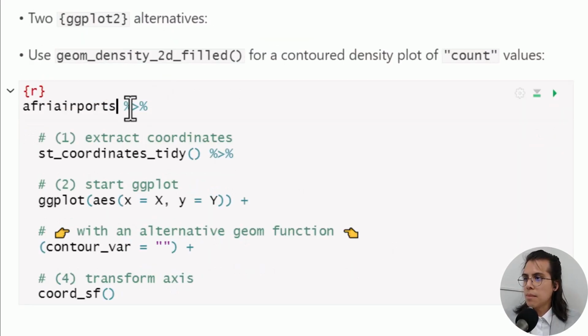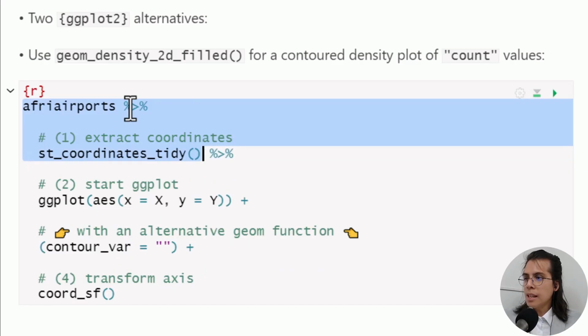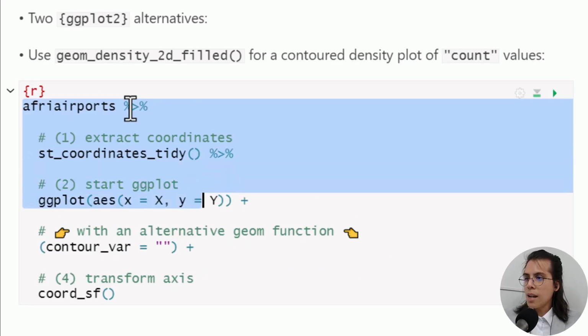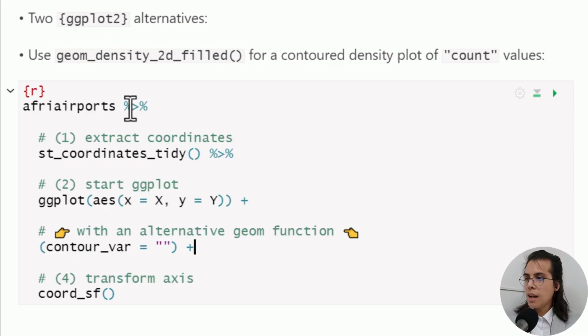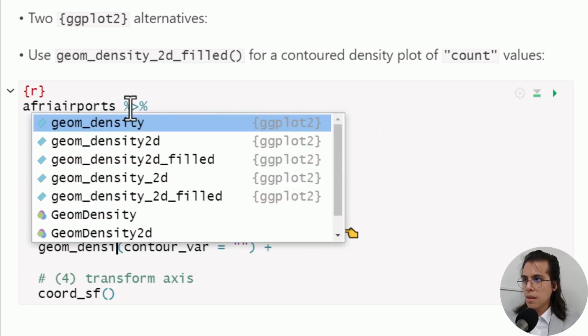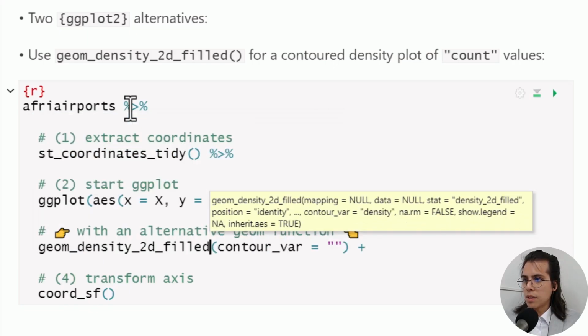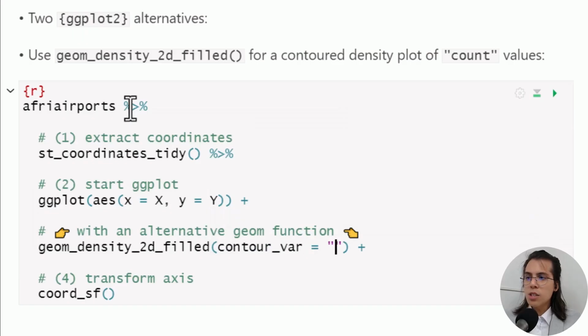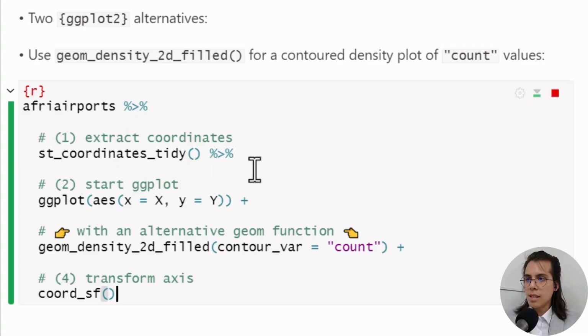For example, we can maintain steps number 1 and 2, and as an alternative geometric function, we're going to use the geom_density2d_filled function. And we're going to specify count as a contour variable. Let's run this code and see the output.